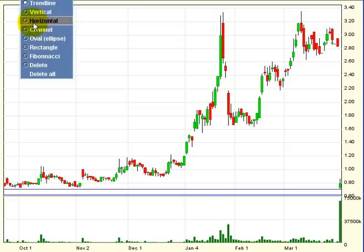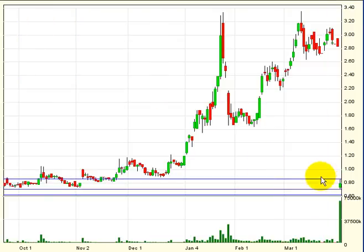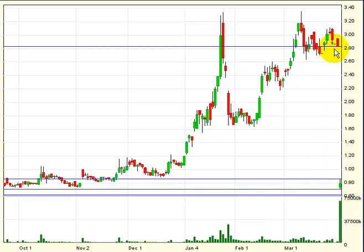So the first thing I'd like to do here is just draw in a trend line representing resistance at 86 cents per share, which again is the high on Tuesday's trading session, and another one representing the low on Monday's trading session at $2.83 per share. Now with this, all that I want to accomplish is just show you the gap, which is more than evident, and for those of you who wondered what a gap is, now you know. That's just an area where the price hasn't traded from one session to the next, and I'll get back to this towards the end of this video.